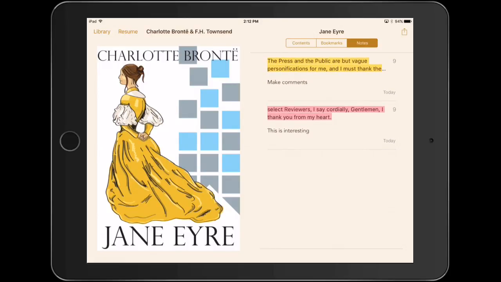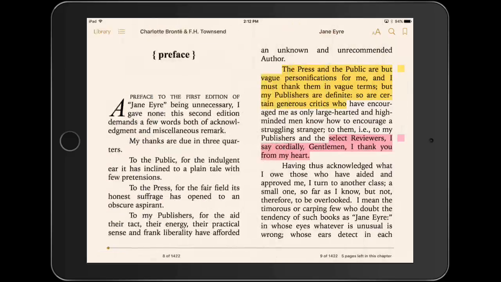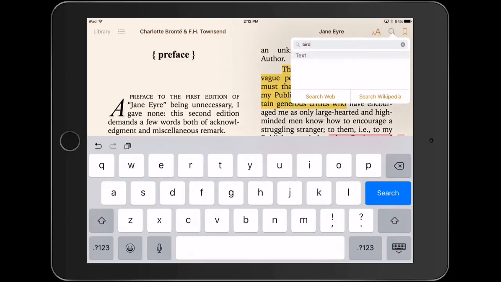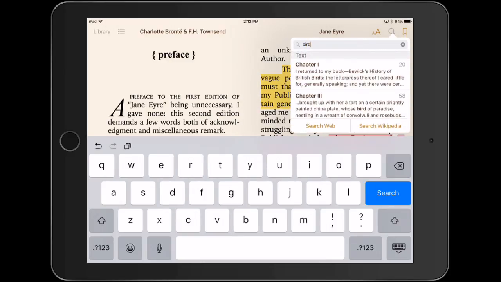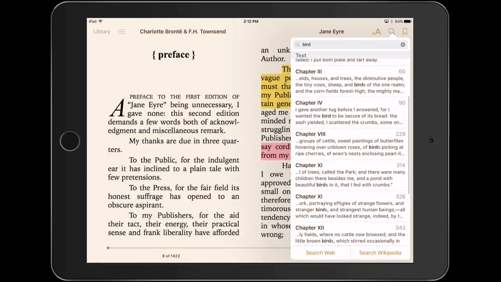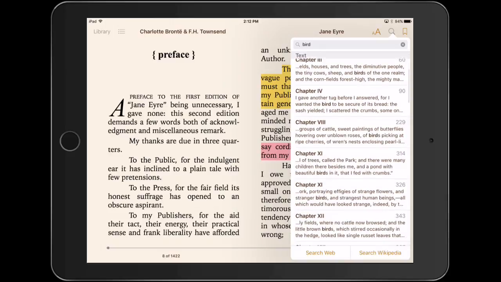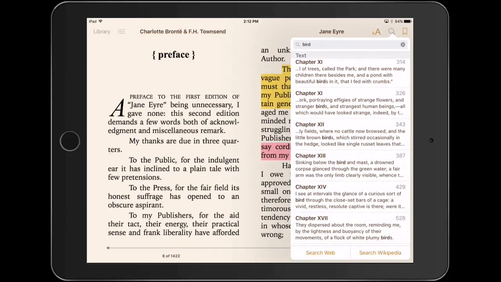Another powerful feature that allows students to interact with text in meaningful ways is being able to use the search feature. By clicking the magnifying glass in the right-hand column, they can type in any word that they're looking for. So for example, in Jane Eyre, if I search for bird, I'm going to get every time the word bird comes up. So if I, let's say, was analyzing the motif of freedom and birds, I can search for it and easily find it in ways that can help me use in an argument or analysis text.